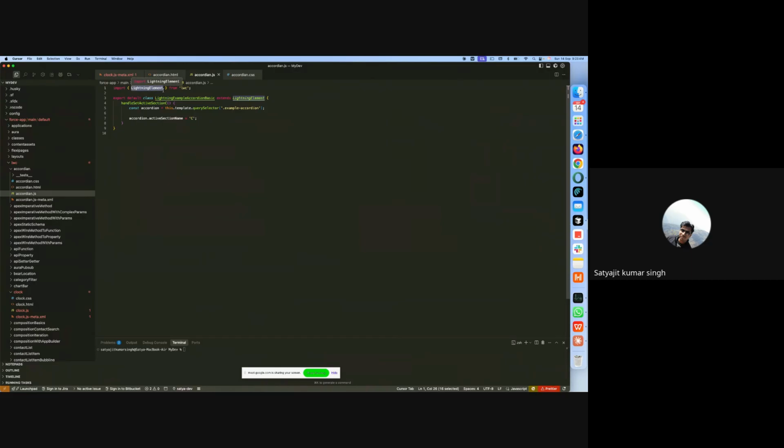Similarly, in future when we use more decorators like wire or track or api, at that time you need to import them as well. Now this JS piece is actually object-oriented JavaScript.